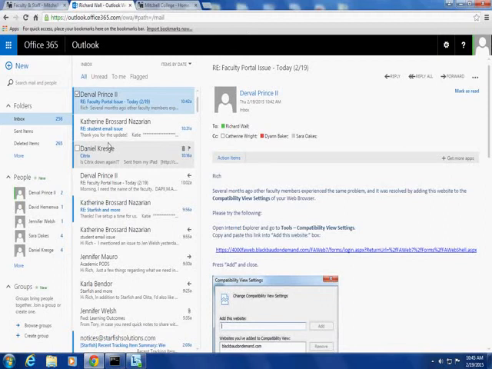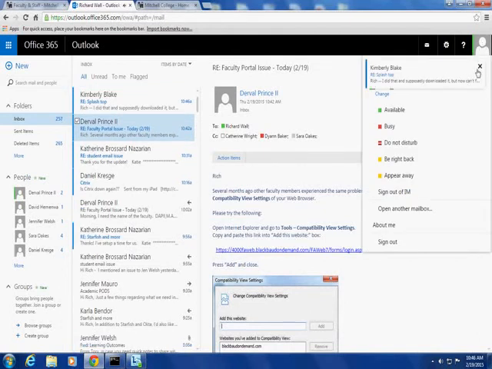The other thing I want to show you here is this is not very intuitive, in my opinion, with regards to how you log out of your email. An easy way is just to typically X out in the corner. That works, but the question would be, did it really shut down? The simple way to log out, and it's very intuitive once you see where the logout is, right over here by this person icon. And if I click on it, you notice that I have the ability to just come down and sign out. So I wanted to show you that the interface is a bit cleaner, easier to use, but it does require a bit of navigation to get to your calendar and also to log out.